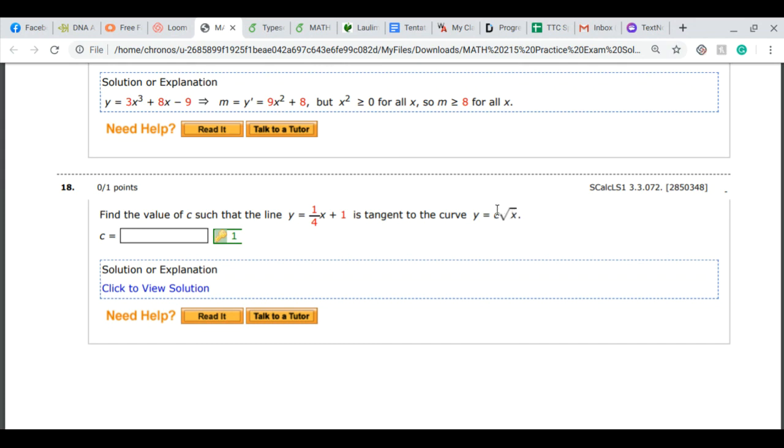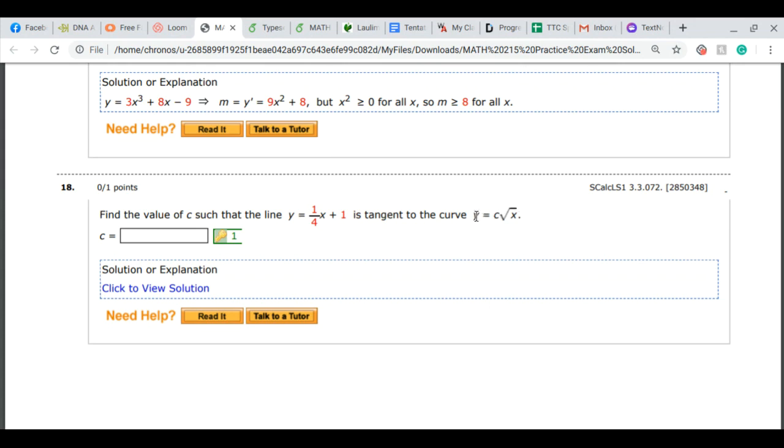So we do differentiate this, and we get c over 2 times square root of x. Square both sides, you get c over 4 times x. If c over 4 times x is equal to 1 fourth, that means c over x is equal to 1. So wherever this occurs, this has to occur when x is equal to c, right? If c over x is equal to 1, or equivalently, c over 4x is equal to 1 fourth, then c has to be equal to x. So we're saying, okay, this occurs when x is equal to c.